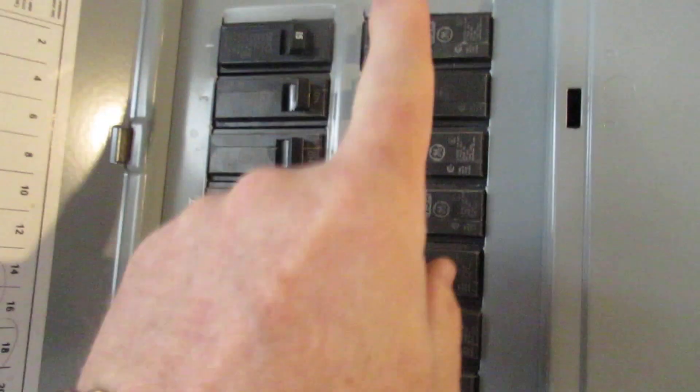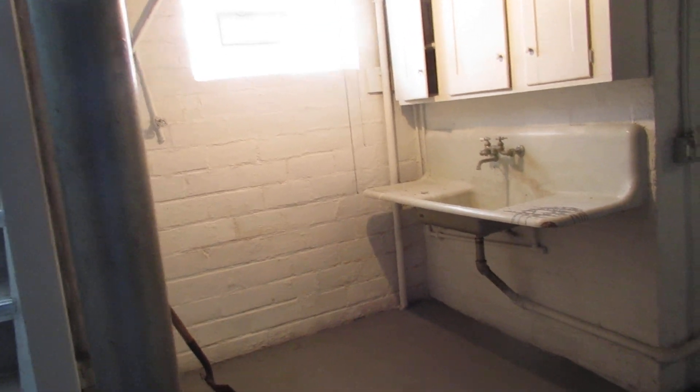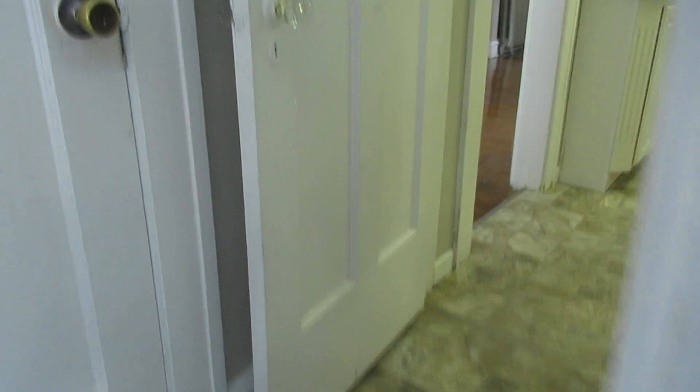There was a piece that was open and there was a mouse or something getting in there according to the inspector. On the top here — it was a half-inch knockout — so that was put in. As I mentioned before, there's your new water heater and this is all done.